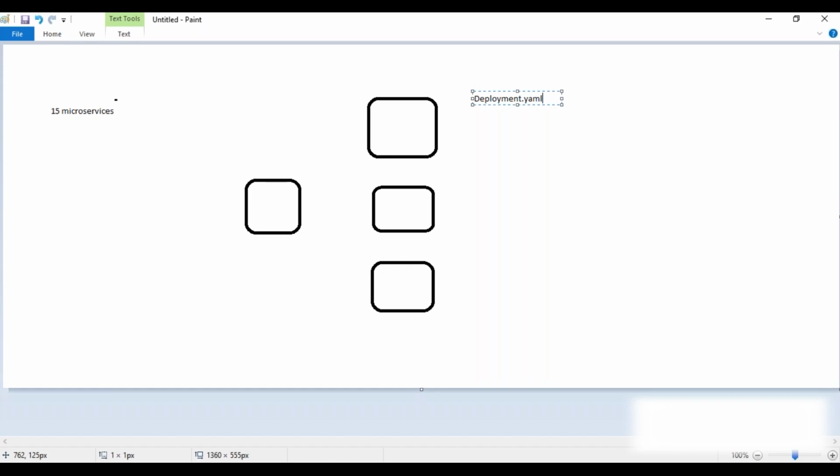But for 90% of our applications we use the kind Deployment, because deployment gives different facilities like rolling update, blue-green deployment, and canary deployment, different options to upgrade your applications.